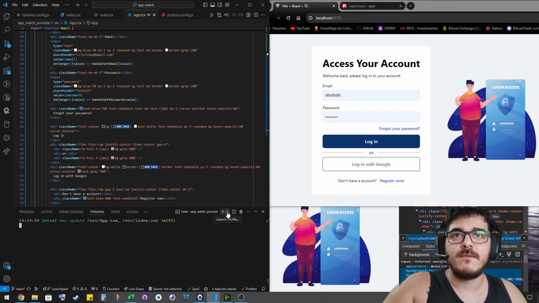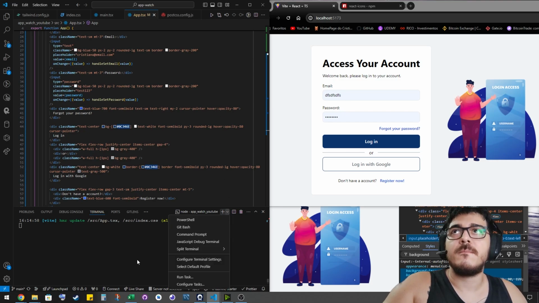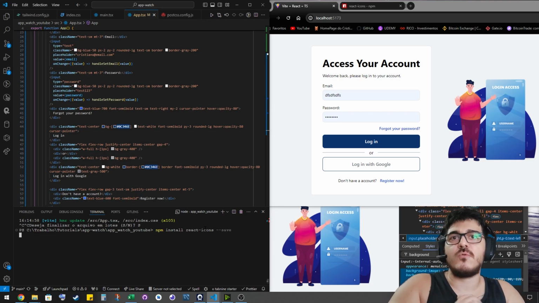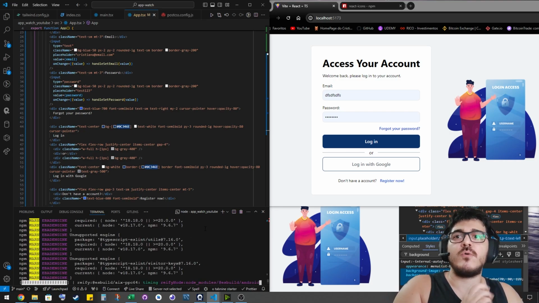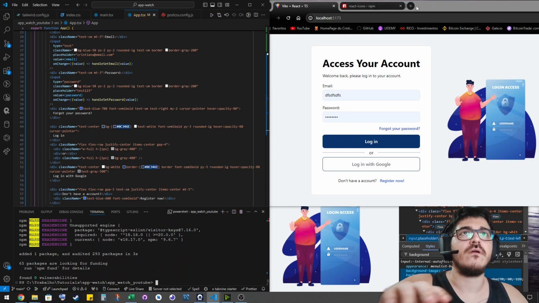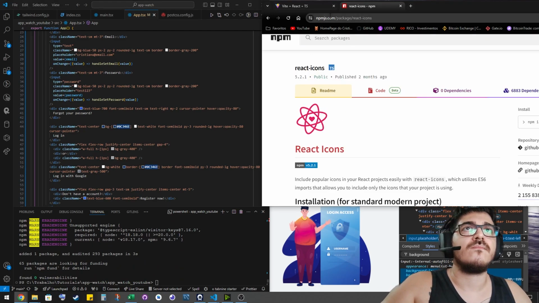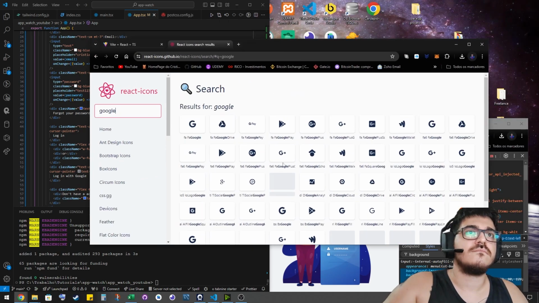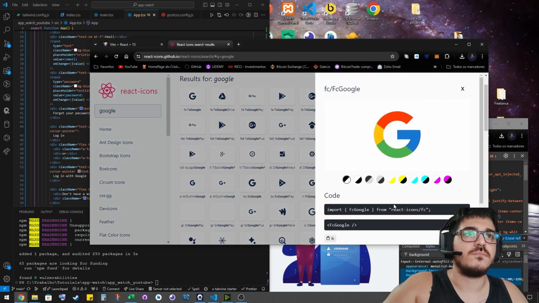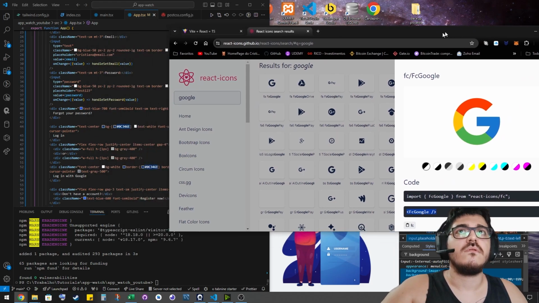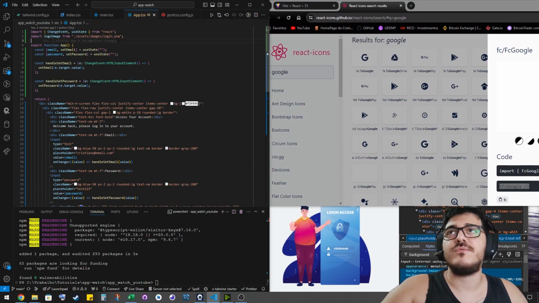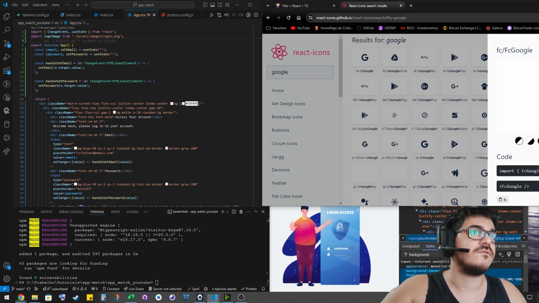Now, okay, let me just stop the project. Npm install react-icons, and I'm going to import the icon for Google. React icons, Google. Oh, it's probably this one. Looks more like my original code. Oh, Jesus, Cristiano.